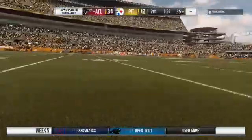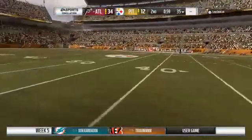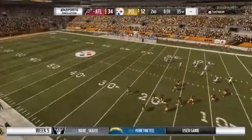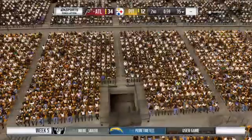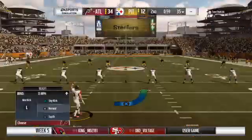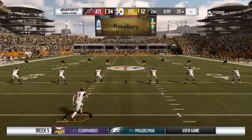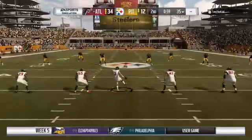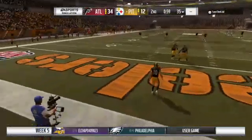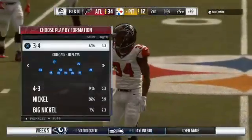No problems in the field goal department so far. He's 2 for 2. Pretty reliable here in this game, isn't he? And to me, that bodes well for them. If they need him late in the game, his confidence should be sky high. Bryant now, after hitting the field goal, gets set to kick this one away. And this will not be returnable. It's out of the back of the end zone for a touchback.